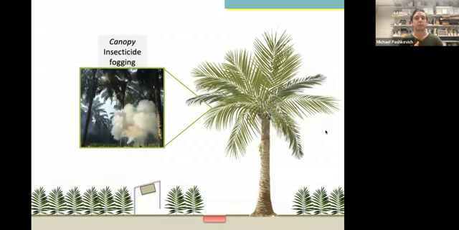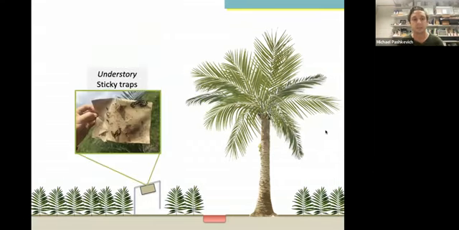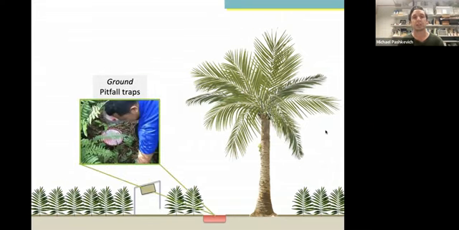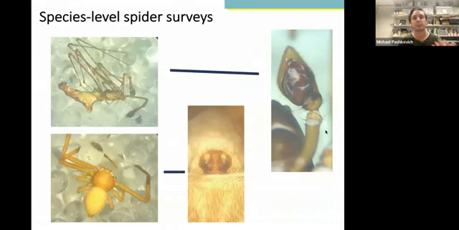And I just want to say that I study arthropods at a whole ecosystem level. So in the oil palm canopy, in the understory vegetation, and on the ground. And additionally, spiders are what my research expertise is really in as well. So aside from looking at the whole community at more of an overview order level, I also do focused surveys on spiders, which has really led to me spending several months of my life staring down microscopes at spider sex organs. So that's part of my research too.